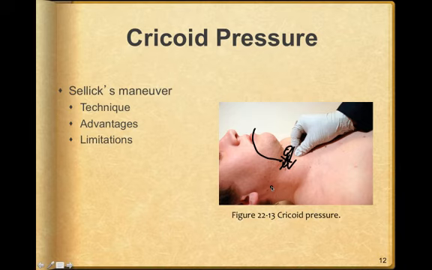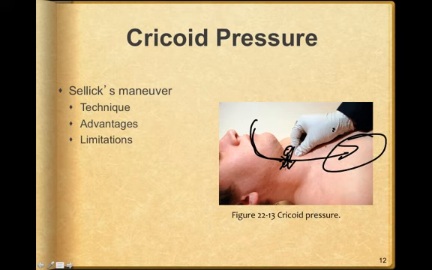Advantages of this: consider the prevention of passive regurgitation and limit active emesis, and it may decrease gastric inflation during positive pressure ventilation. So this kind of works like the path of least resistance. After the lungs blow up, and what I mean by that is after they're ventilated appropriately or have decent rise of the chest, whatever's left over, if they're under pressure, will roll over into the esophagus. So we could pressurize their stomach or Taco Bell very easily with this.